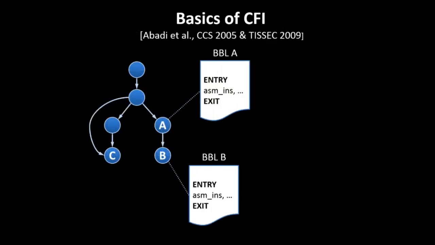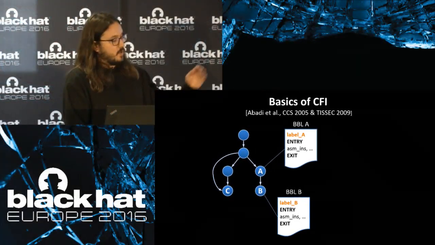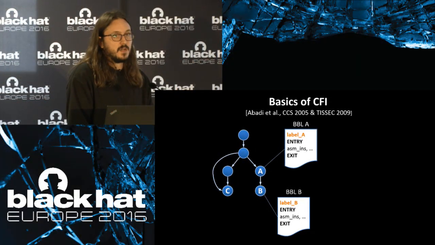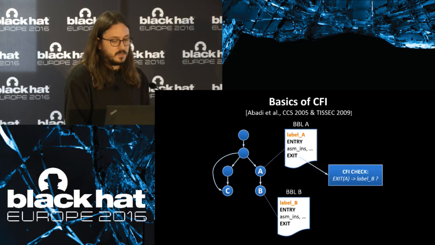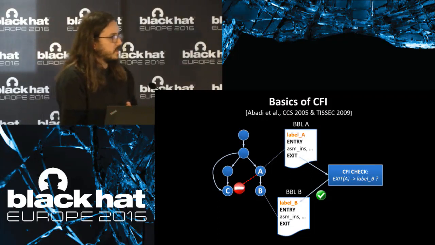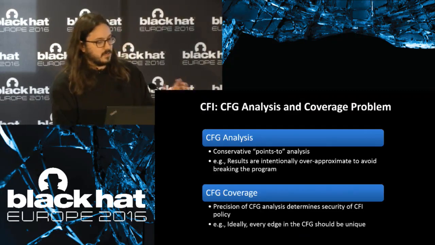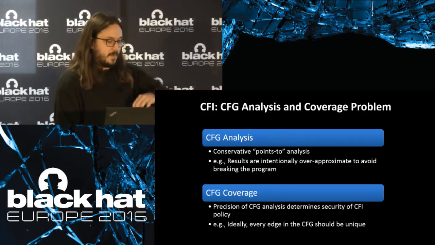So the basics are very straightforward. We have two basic blocks, and what we want to do is, from the control flow graph, build a sort of labeling mechanism that determines where to and from these control flow blocks can redirect control. In this case, we have this node label A, and we're going to check at exit if it's targeting its intended path. Otherwise, it's going to throw an error if it targets a separate path.